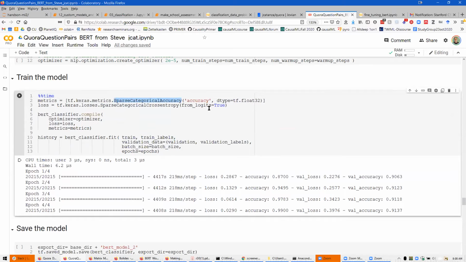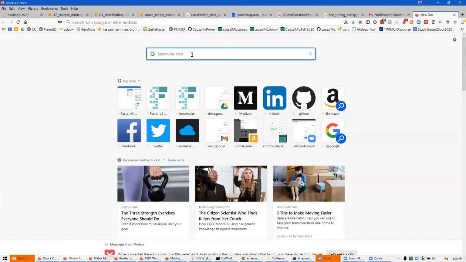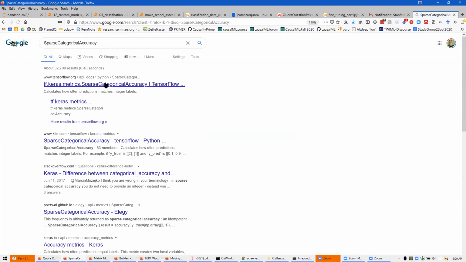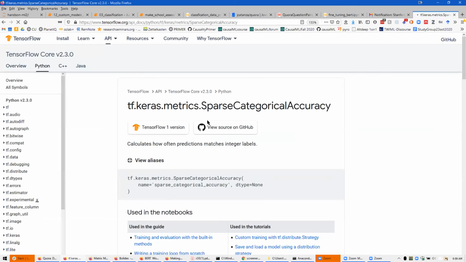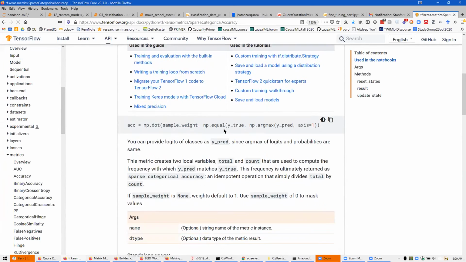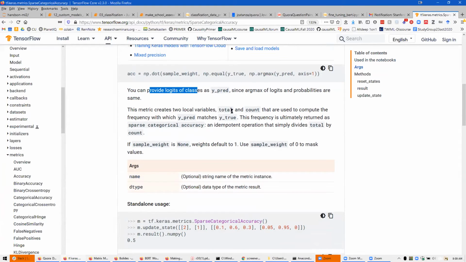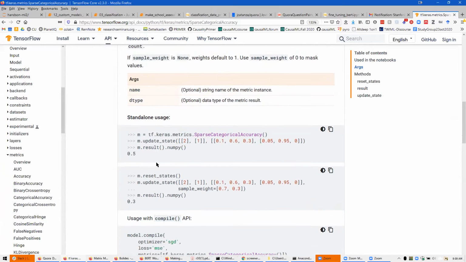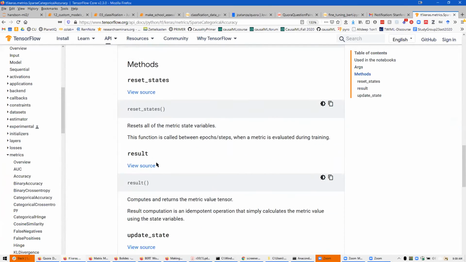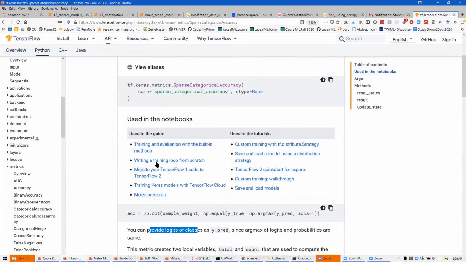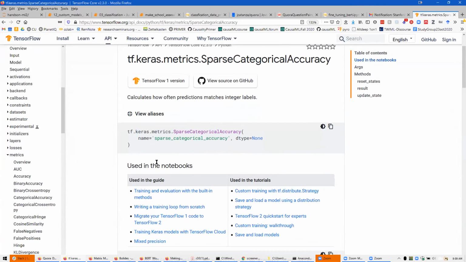Okay, let's just do a quick lookup, so we'll settle this question once and for all. So what does it say? It says logits. You provide logits. Doesn't give much in the way of description here.